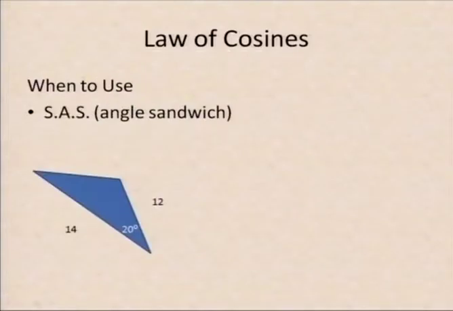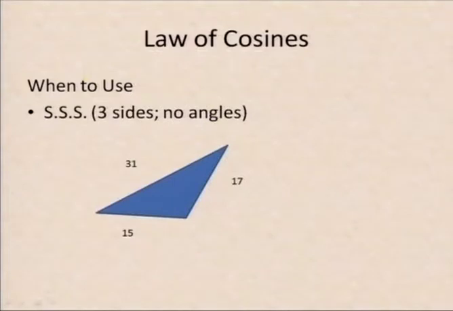When we're going to use law of cosines, one of those places is what I call an angle sandwich, where we've got an angle that's in between two sides. That's an automatic that tells us that it's a good time to use law of cosines. The other time that's good to use law of cosines is when you have three sides. See, we had to have three pieces of information. It never said we had to have an angle, but it said we had to have at least one side and three pieces of information. So these are the times that we're going to use law of cosines.